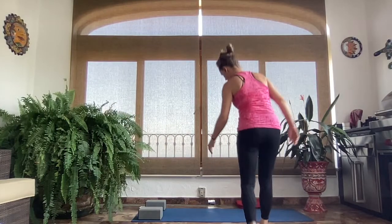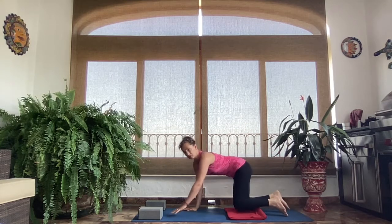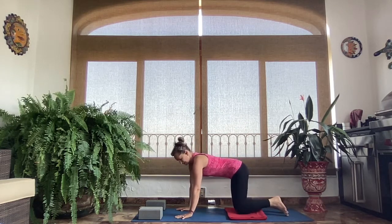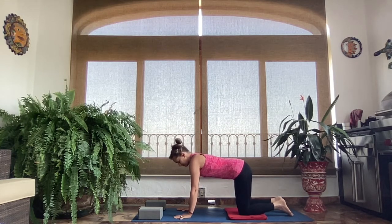And you might want to put the blanket or towel under your knees just to pad those knees and make it a little more comfortable. We come into that tabletop. So wrists are under our shoulders, knees just under hips. And when we're ready, let's start to warm up our spine.